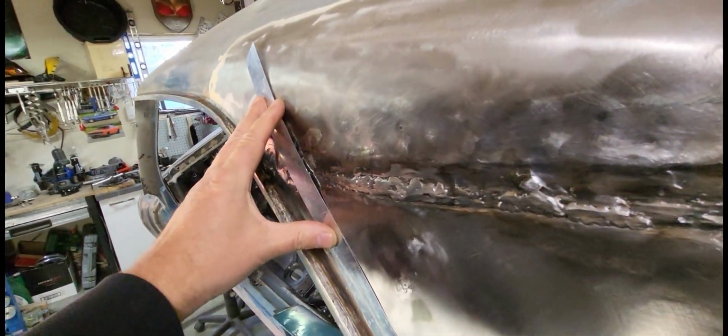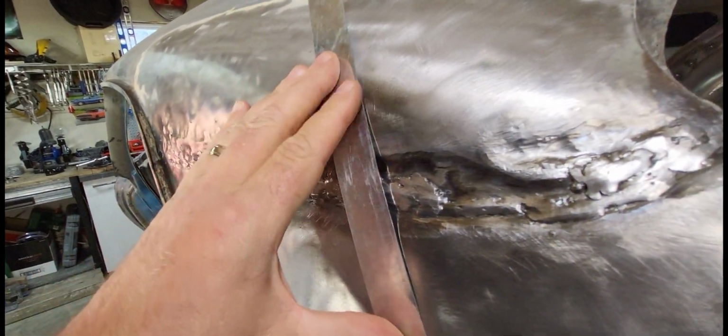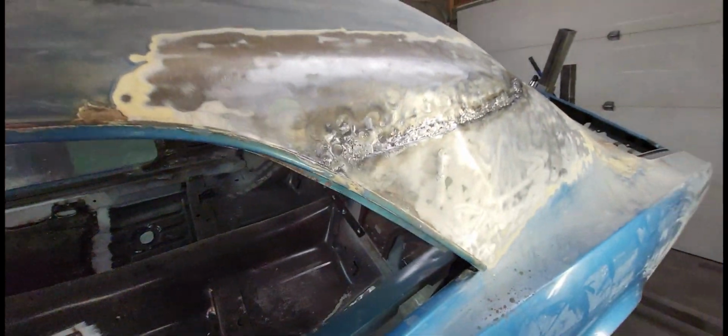My main goal here is just to get a little closer tolerance down and through here as I pull this across. I don't know if you can see that. Anyway, just make it smooth enough that it doesn't require as much body filler as it had last time. And I call that a win.